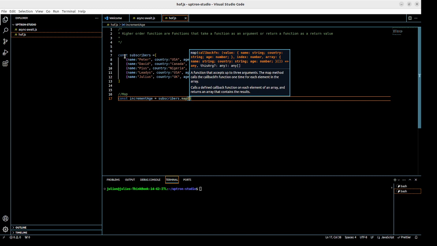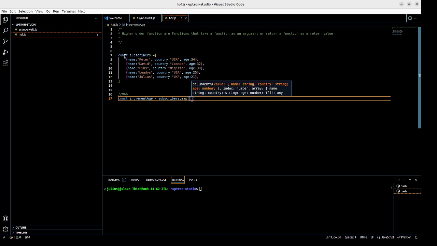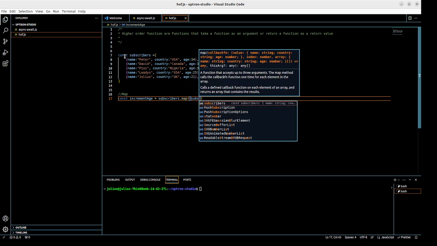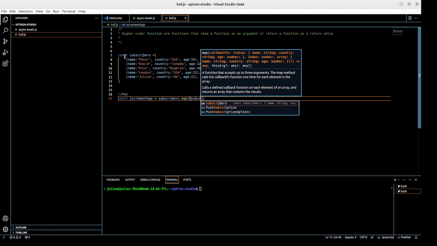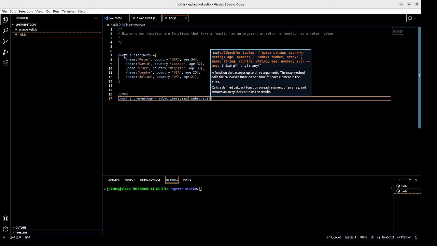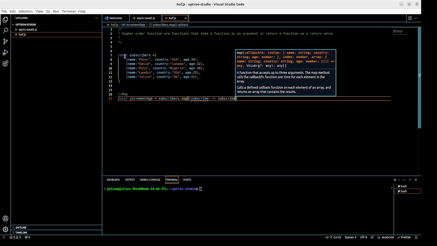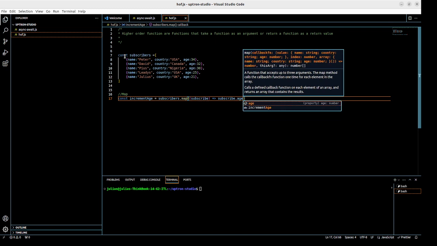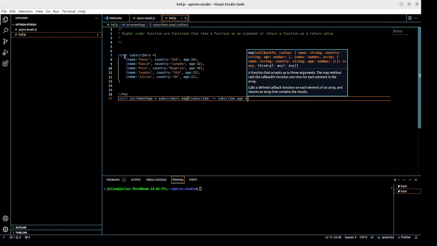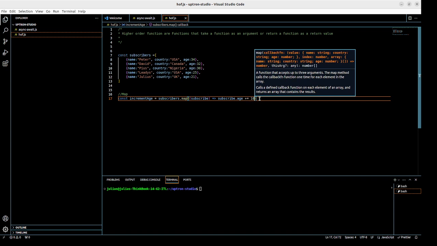So in our case, we're going to use the element that is being called, that is subscriber. Then we might want to increment the ages of these subscribers by say 5. Or 10, in this matter.